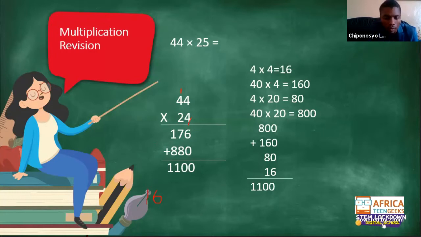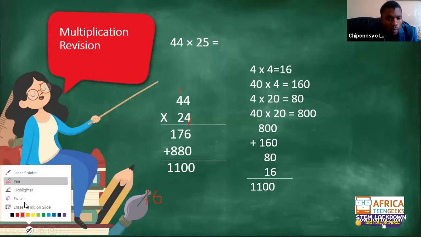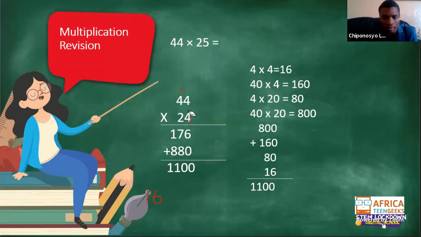Then we move on now to our next place, which is multiplying with the 20. And multiplying with the 20, what's important is you need to put down what? A 0. Why are we putting down a 0? Look what was going to happen if we multiplied without putting a 0. We're going to say 2 times 4 is 8, and we're going to put that 8 here, right? And then, let me show you what was going to happen quickly.